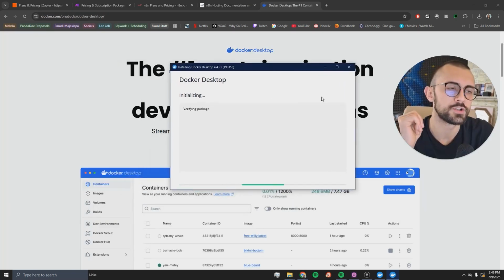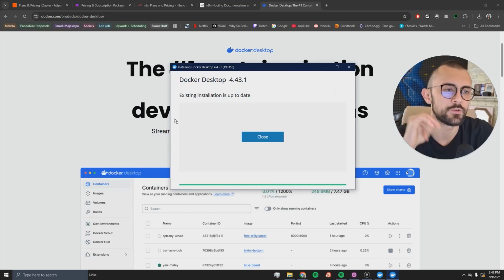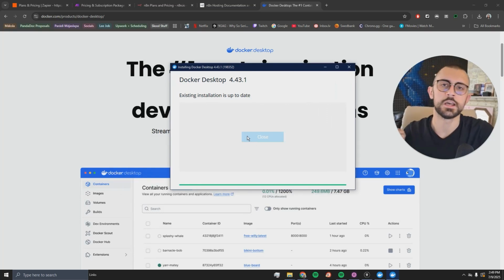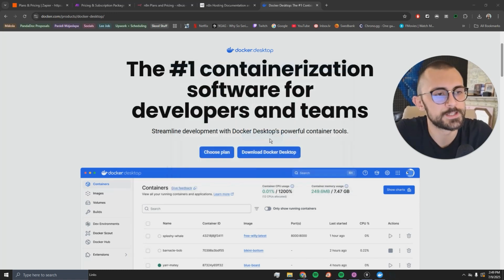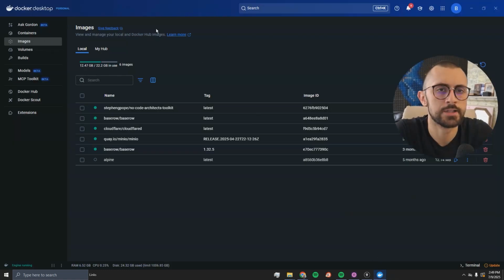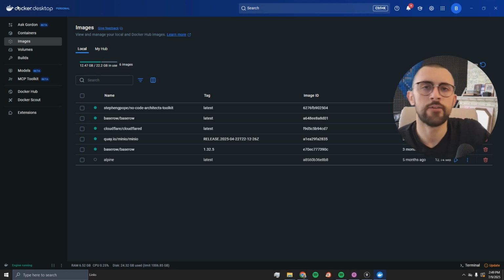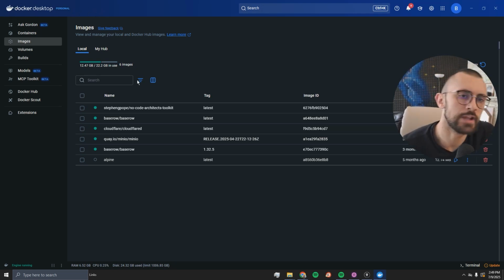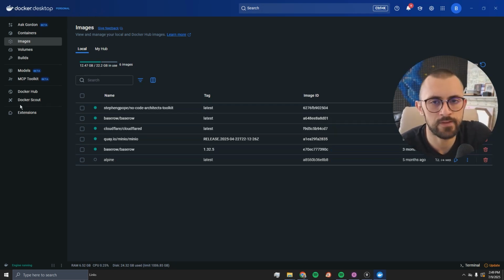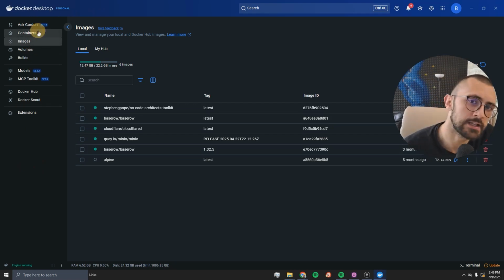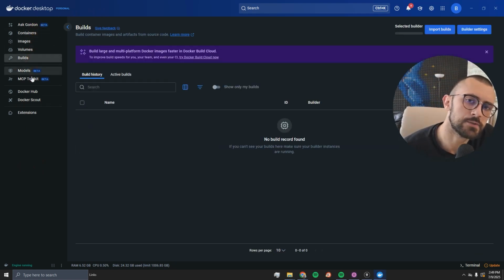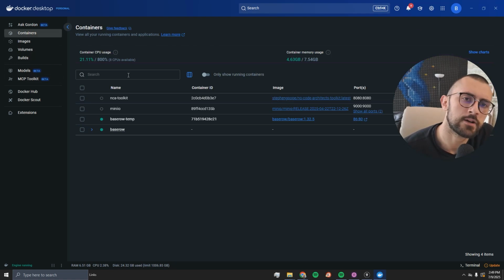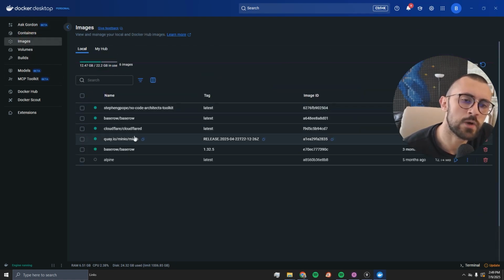Once you open the installer, it's going to go ahead and set that up for you. For me, it's already complete and up to date because I have it installed on my machine. But you're basically going to go through the installation process. It's pretty much straightforward. You're going to have to restart your PC once and also agree to terms and conditions. But I'm just going to show you how it's going to look at the end of it. So once you have it installed, this is how it looks. Docker Desktop, you're going to have this empty. On the left side, you can see there's going to be containers, images, volumes, builds, and so forth. Containers is going to be completely empty for you, images as well.